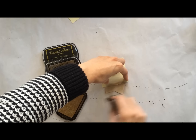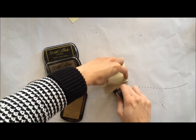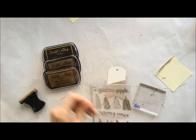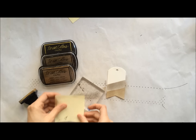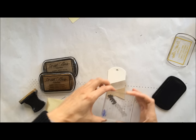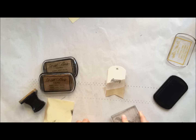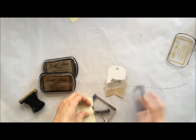By applying that pigment ink — it goes on nice and thickly — I use a circular motion to blend the color. Then I'll peel the post-it off and add my sentiment to the top. I have a 'Happy Birthday' sentiment but it's a little too long for this tag, so a quick way to remedy that is to use the post-it note to cover up the second word and stamp 'Happy' first. Then I'll use a baby wipe to clean that off, stamp off any excess, cover up 'Happy,' ink up 'Birthday,' and stamp that just below.